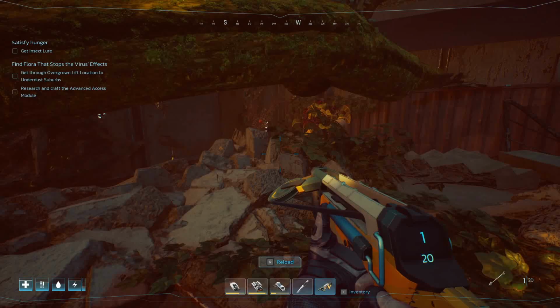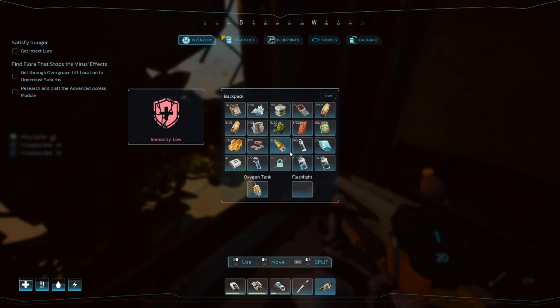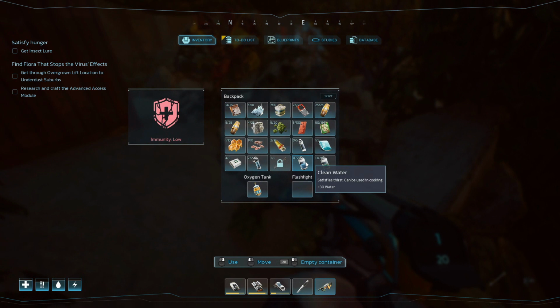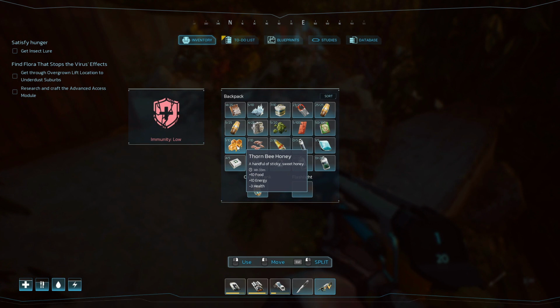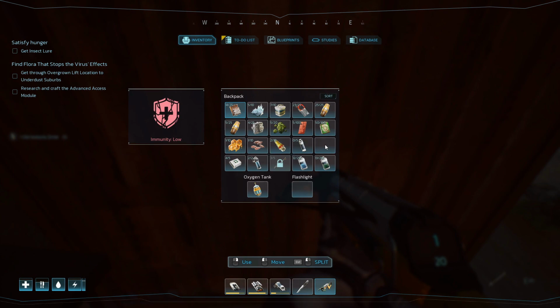How do I get out of here? Didn't I come in from over here? I mean, I'm glad I came over here. Inventory is full. Holy crap, man. Immunity low. What's this? My immunity can go up a lot just by even having that. Okay, thorn bee honey? Yeah, it brings my health down. I don't want to just eat that. And I haven't picked up any random food. Just drop this. But like that, give me some more energy. The immunity's still low. Not great.